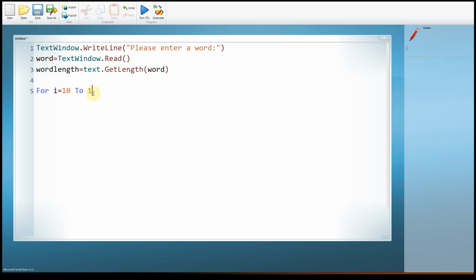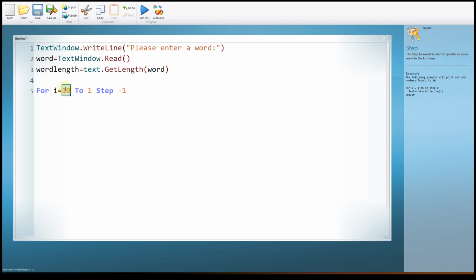That's its logic. So we have to tell the computer, no, you're not going to stop when you get to the biggest number. You're going to be counting in steps of -1. So you're going to start at 10, and then you're going to step down 1. You're going to go -1 from that, and then you're going to keep on minusing 1 until you get to 1. So that's how we can create a loop which will count backwards. In this case, this will go 10, 9, 8, 7, 6, 5, 4, 3, 2, 1, and then stop because it's got to 1. However, we're not counting from 10 because, well, we saw the word jellyfish had 9 characters, so that'd be no good.